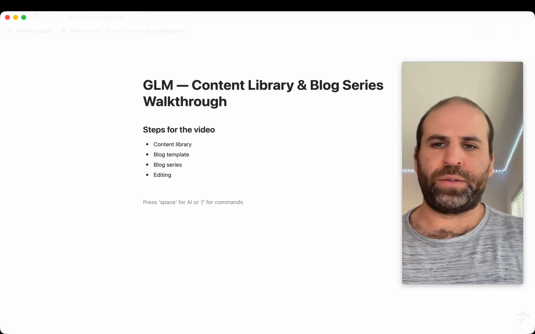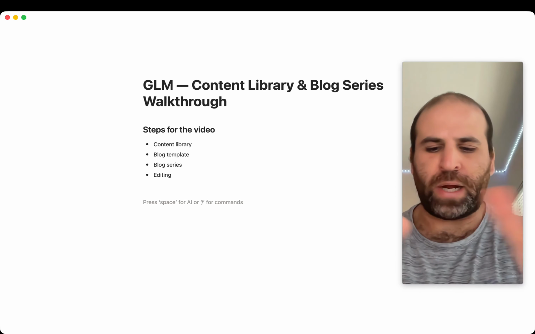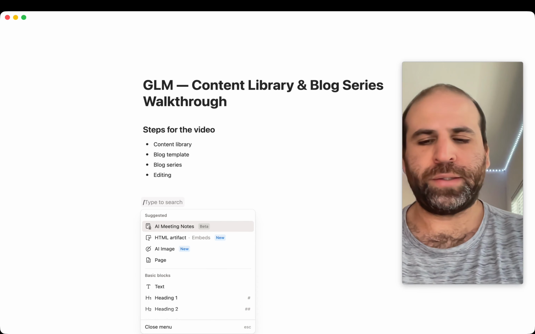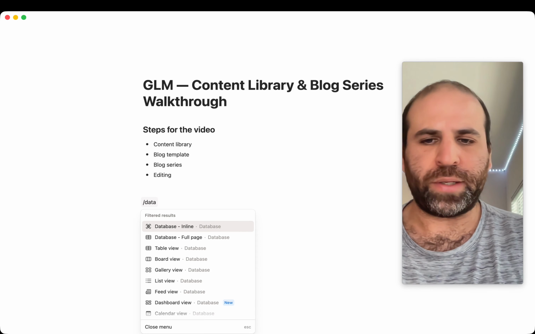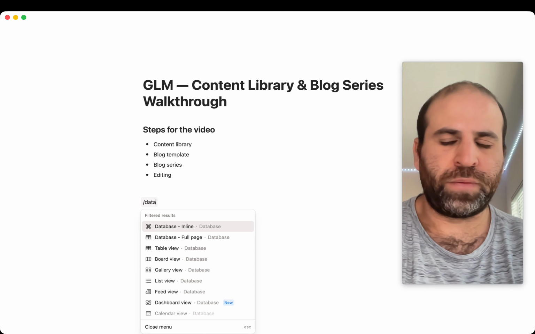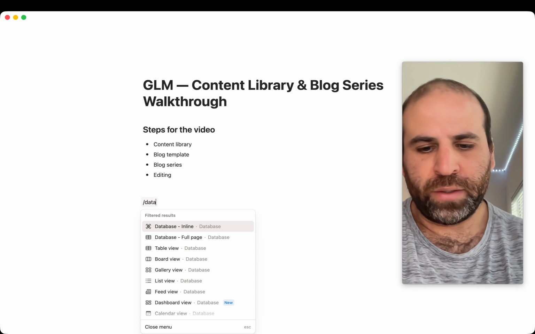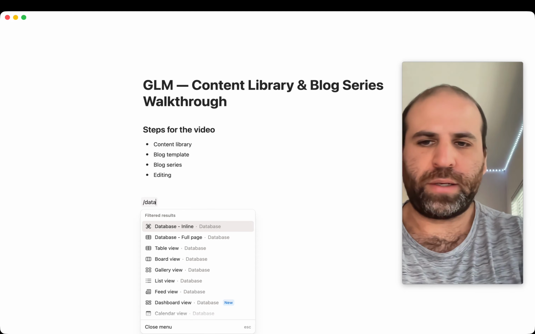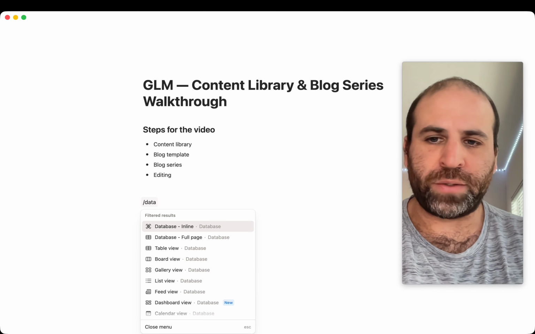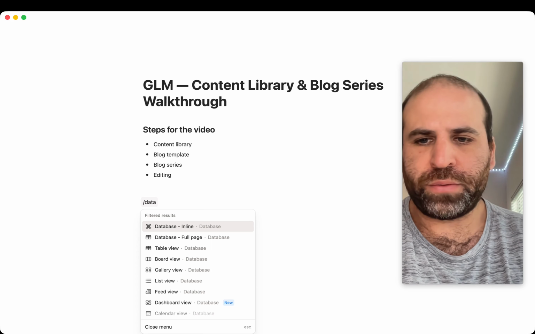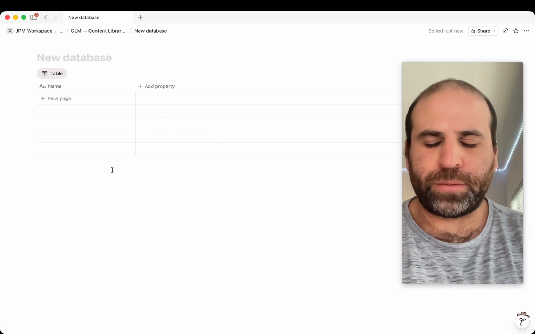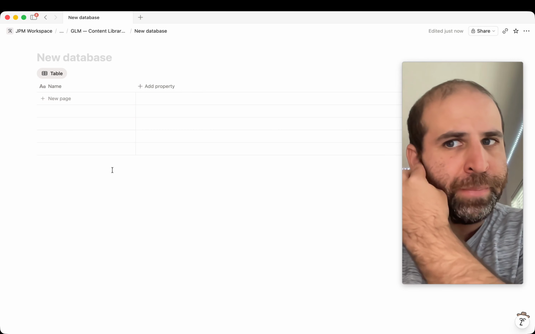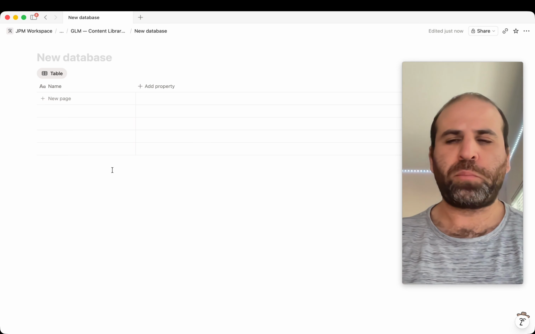First, this will kind of be our project page, let's say. It's good to have one of these, just to lay out what you're going to do. So you want to hit the slash, and it's called a database. That's essentially Notion's version of a spreadsheet. Inline, I'll show you that after. That'll create a spreadsheet literally within this page, which is useful. But first, I want to create a database or spreadsheet that's a full page. It's important to think of Notion also as a builder. It's not just a writing assistant. It's not a chatbot. It's also something that can help you build.